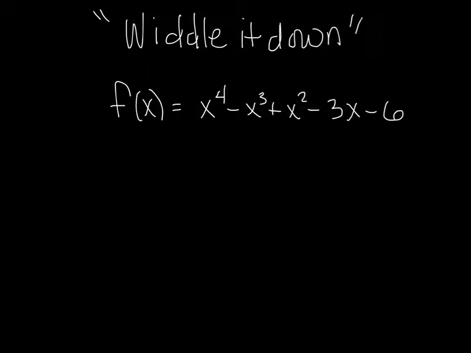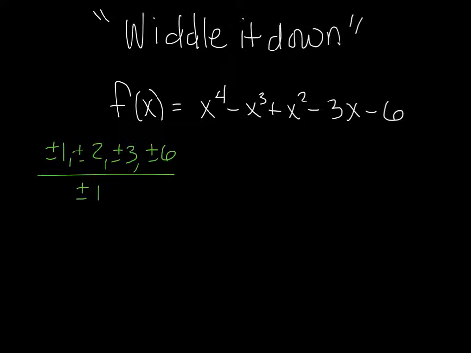So I've talked a lot about whittling it down, and here I just want to go through an example of exactly what I mean. So we need to know what are our possible zeros. Now if we go through the factors of the numerator and do our possible zeros test, we've got 1, 2, 3, and 6. That's from our constant. And then on the bottom we've got just a 1 because x to the fourth has just a 1 in front of it. So 1, 2, 3, and 6 are really the only ones that I can try, positive and negative.